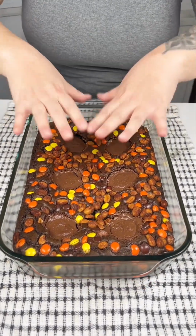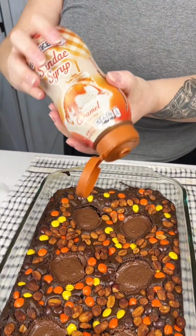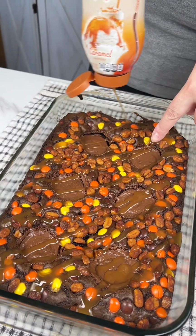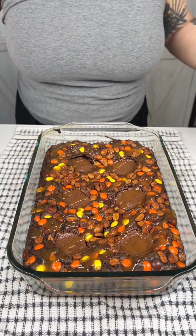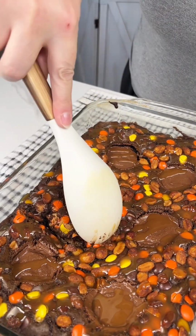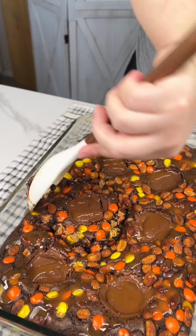Look at how this turned out. All those Reese's cups are melty. I'm gonna put some caramel syrup on top because I like caramel chocolate peanut butter goodness. And those peanut butter cups, they have caramel in them too. Okay, once that's done, I'm gonna go ahead and dig in. You guys are always so upset with me when I dig into the middle, so I'm just gonna do that again. Because I think that whoever does the cooking should have the first option.